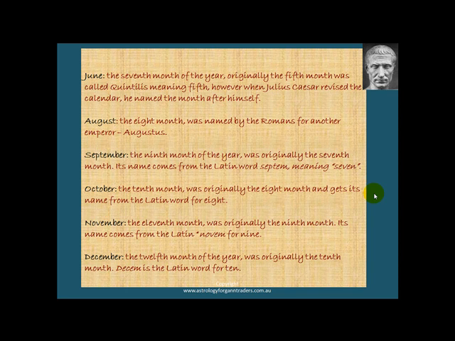So this is the challenge when you're trying to decode the Bible. You've got to go back to how it was then, not our months now. It's all been rearranged. So it's an interesting thing, all these things that you've got to take into consideration when you're trying to do this research.